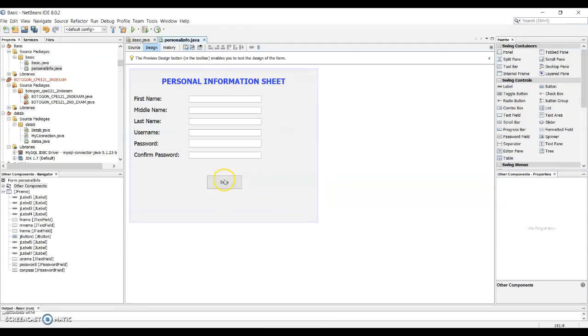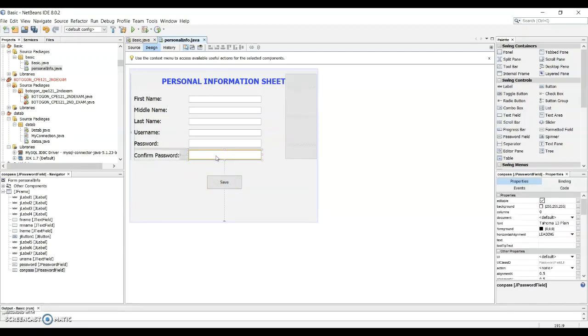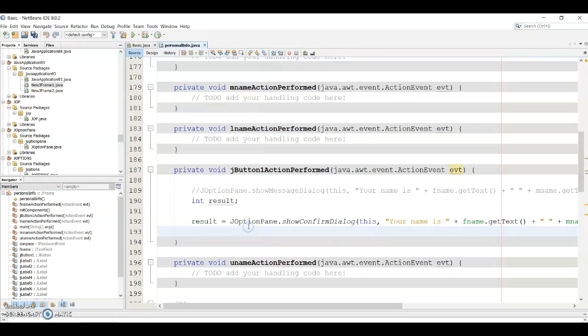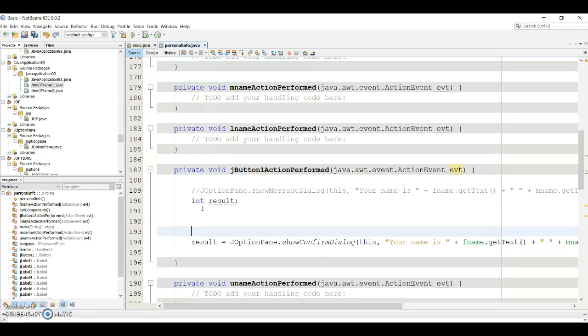Okay, so whenever we click the save, if the password and the confirm password are not equal, or they don't have the same text inside the text field, it will not go through. So we'll just try to create that one here. We'll be catching the equivalence of the password and the confirm password in the save button. In order for us to set if the information will be saved only if the password and the confirm password have the same text inputted, we'll just set it here.